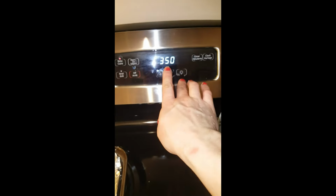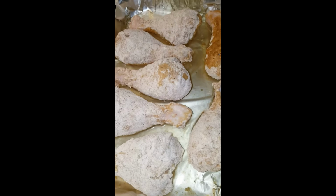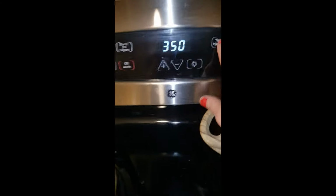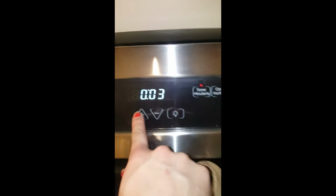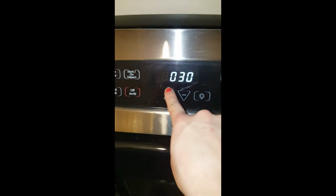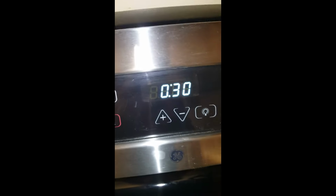Alright, so my oven has been set for 350 for a while, excuse my nails. Here is the chicken all sitting in the oil. I actually used to coat the tops with some fresh oil, just so both sides can cook. But either way, both sides are going to get fried because you do flip it during half the time as well. So you're just going to go to the timer here. Set it for 30 minutes for the first side. And as soon as I put it in the oven, I'm going to set that timer. It's been preheating for a while. There we go. Timer set for 30 minutes. I'll see you in a half a sec.